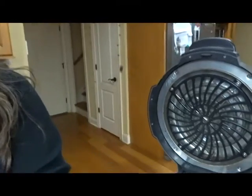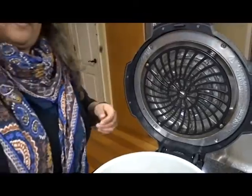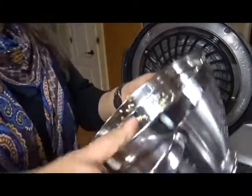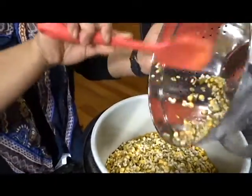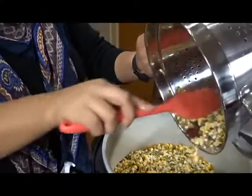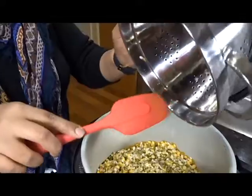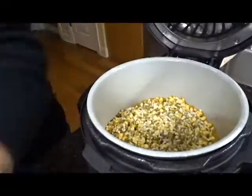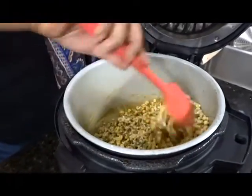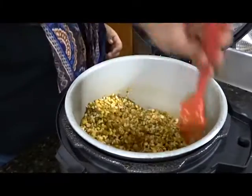So what I'm gonna do here is go ahead and add all my dals in here. Did you guys hear that? That's the kind of sizzle you want to hear. Alright, so I'm gonna try and get everything out. No man left behind. No dal left behind. No bean left behind. So I'm gonna stir this around. Wow, you can smell those seasonings.